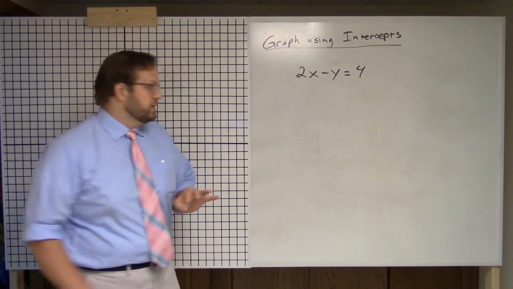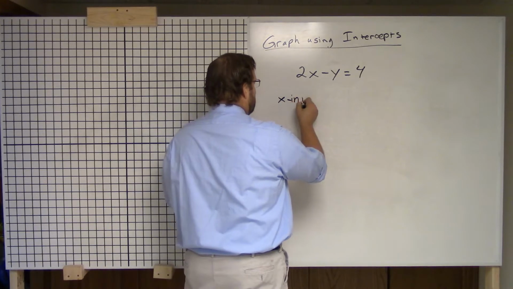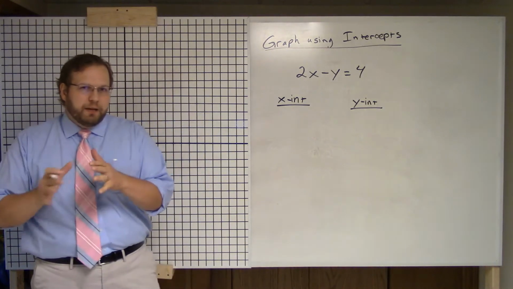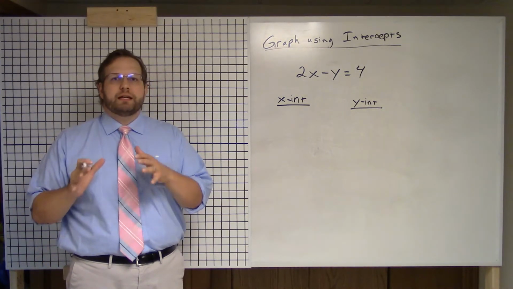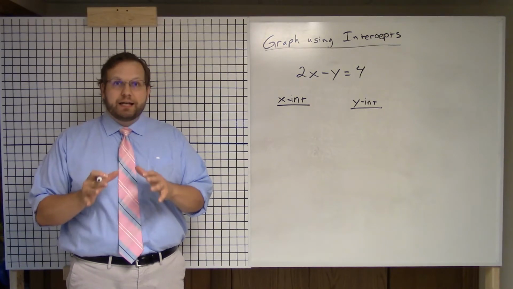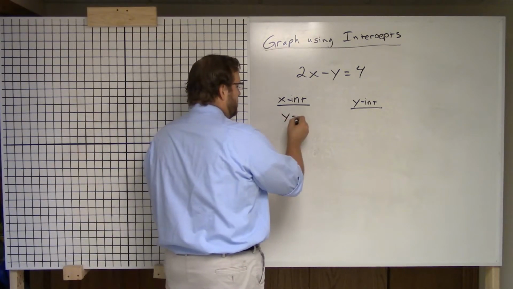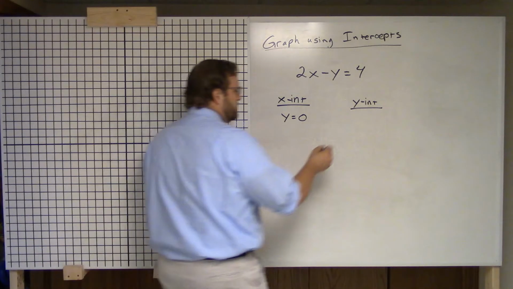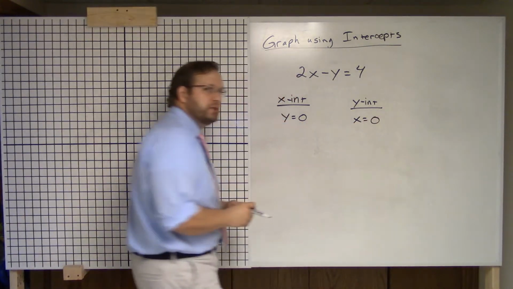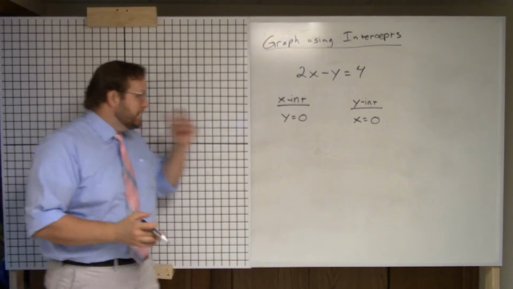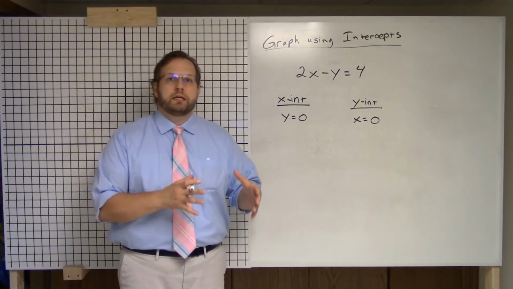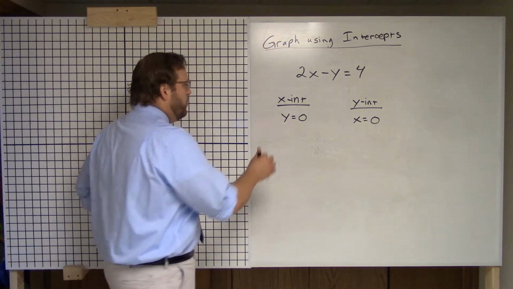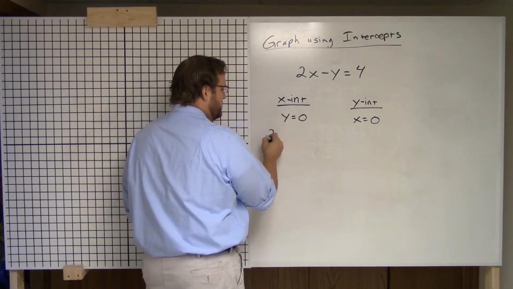Now, if we're looking for intercepts, that means we are looking for an x-intercept and a y-intercept. Think back to a couple minutes ago. What do we know about every x-intercept? Every x-intercept has to have a y-coordinate that is 0. What's true about every y-intercept? The x-coordinate has to be 0. So what we're doing is locking in the y-coordinate here, the x-coordinate here, and we're looking to solve for the corresponding other coordinate. So if we know y is equal to 0, let's plug and chug.